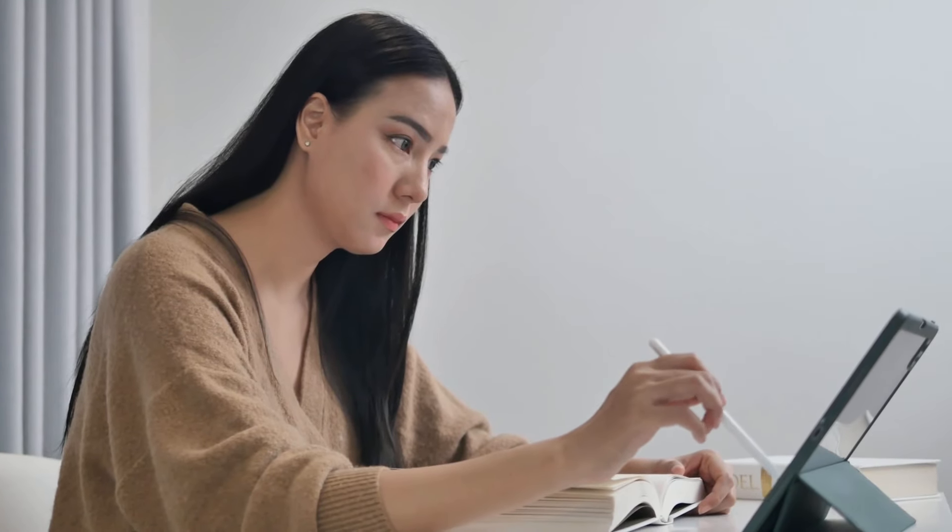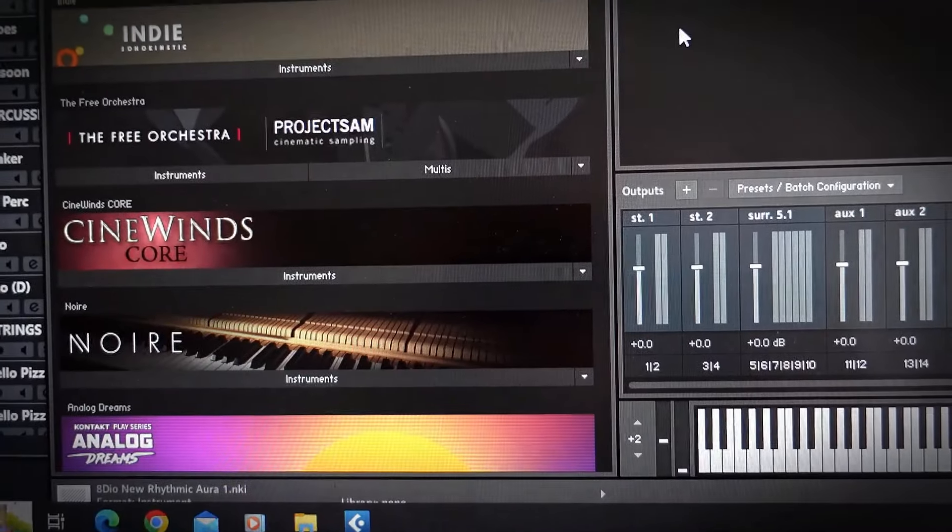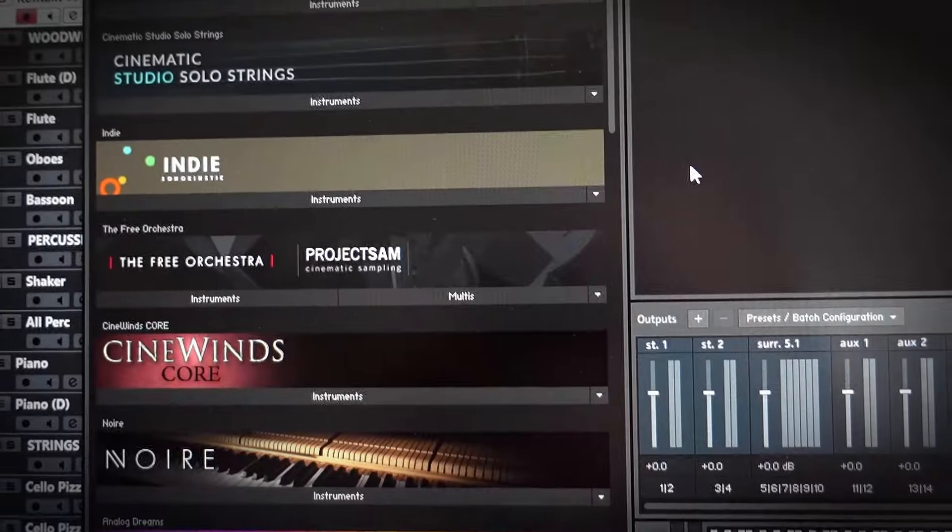That focus is really important. There's nothing worse than having four hours and thinking you're going to write a piece of music, with that unstructured time spanning out in front of you where you can fiddle with emails and be distracted by downloading a new sample library or watching a YouTube video. Structure, structure, structure of your creative time works really well.